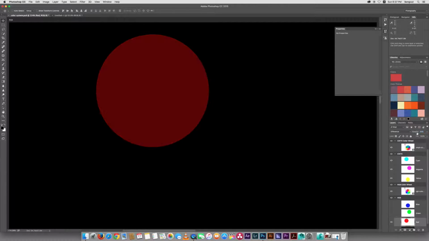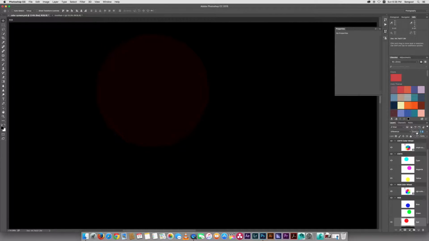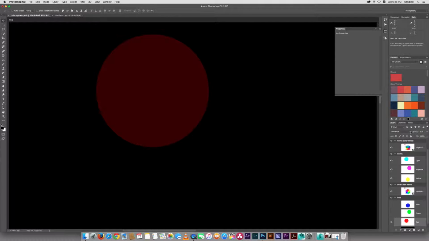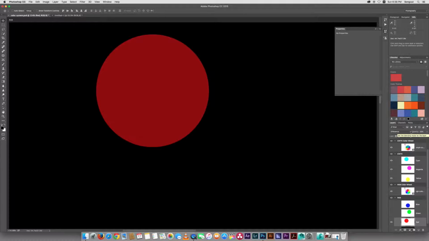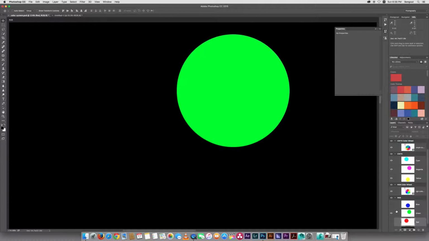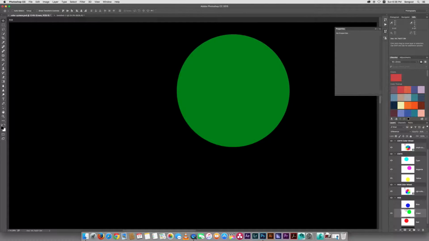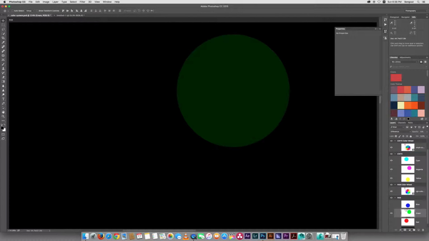You can control the brightness of the red from 0 to 10, 20, 30, 40, 50, 60, 70, 80, 90, or 100%. It's the same as the green, from 100%, 90%, 80, 70, 50, 20, 10.